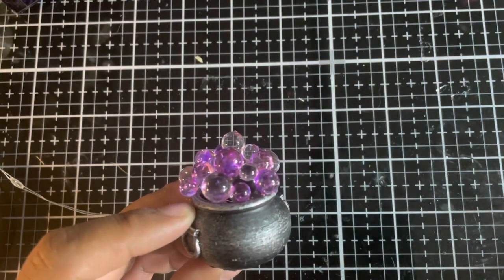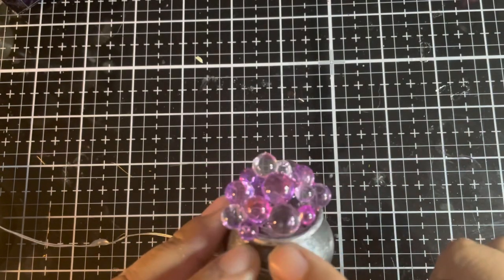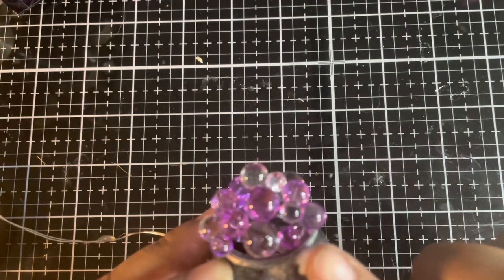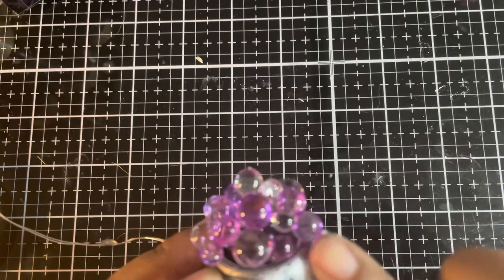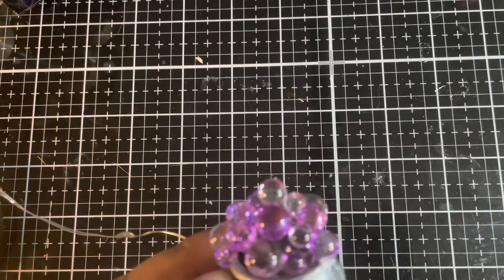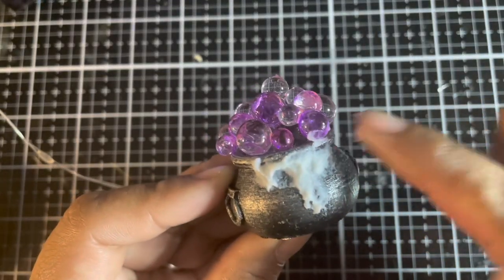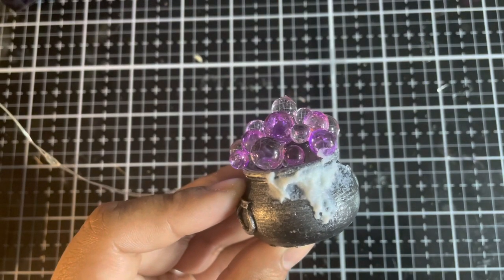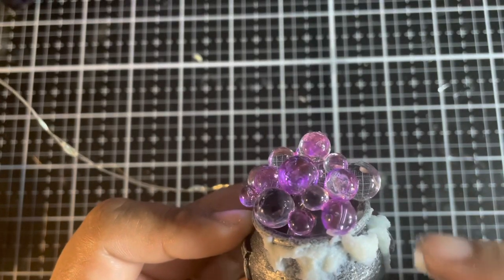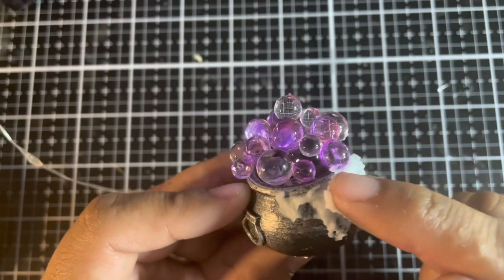I'm going to be adding some translucent grit paste next. And I'm just going to dab that on the edges of the cauldron to get some texture going. Kind of want to make it look like we might have some potion spilling out over the edges. That is looking good. I like how we're getting kind of a bit of a foam look.